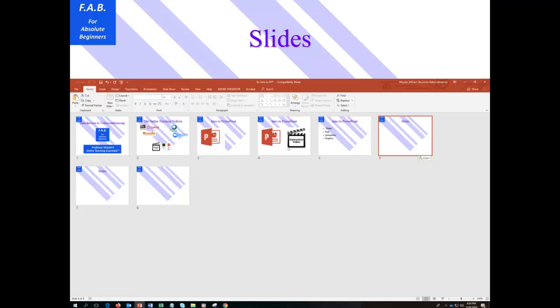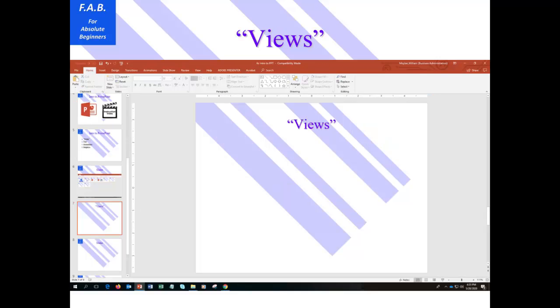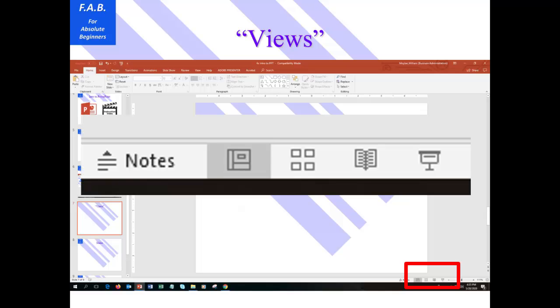A PowerPoint file is just a collection of slides that you've created and then present from. When I'm in PowerPoint as a program, I can change the way it looks, or the so-called different views. Here are the three really important views for us to deal with. We see the views down there in the lower right-hand corner of our program. We can always see them unless we're in presentation view. I just blew that up a little bit.